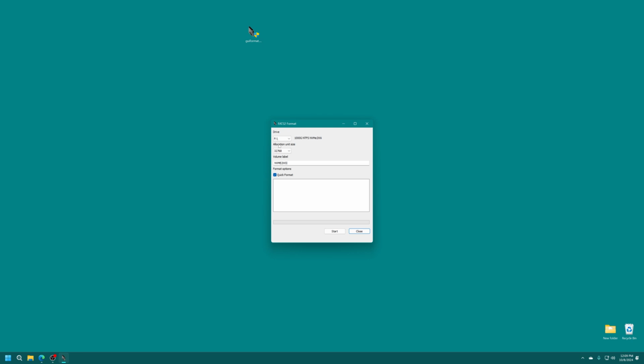But now that we've confirmed that that is the drive we want, got it selected from the drop-down menu here, we want to do a default allocation size of 32,768. Now, if for whatever reason you try to run Nintendont and it won't work with this format selection, you could try bumping this up to 65536. You could leave the volume label whatever you like and then just select quick format to make sure this doesn't take forever, and then just click on start.